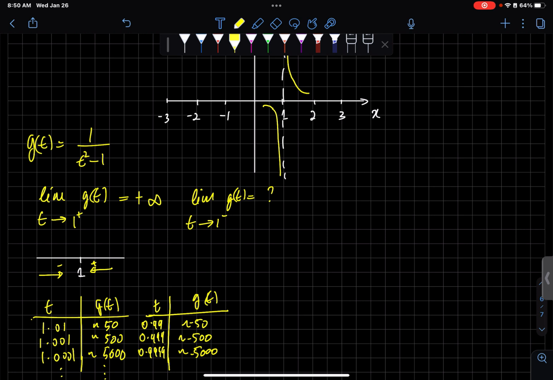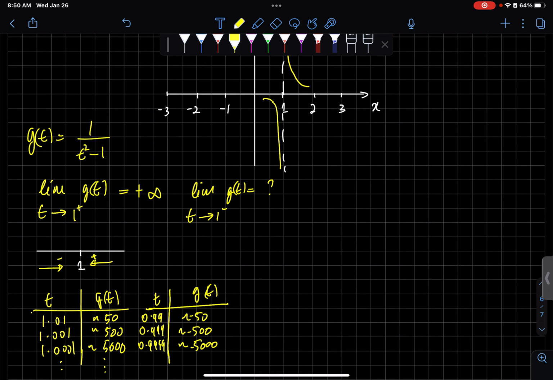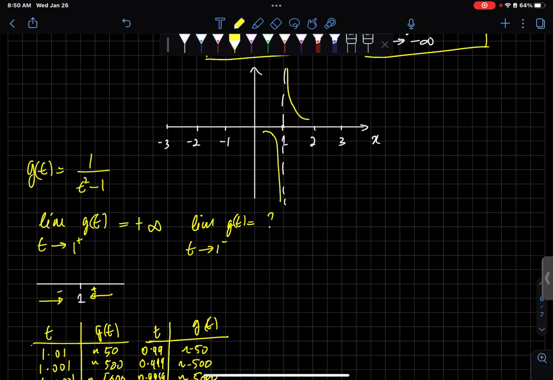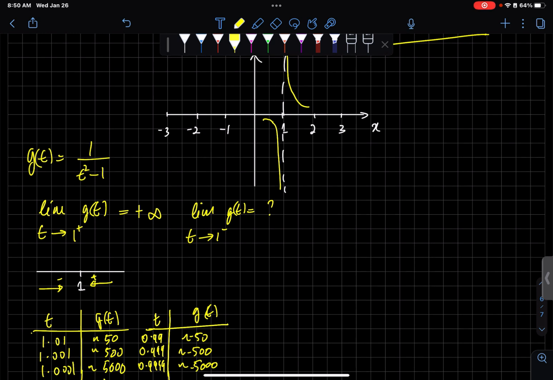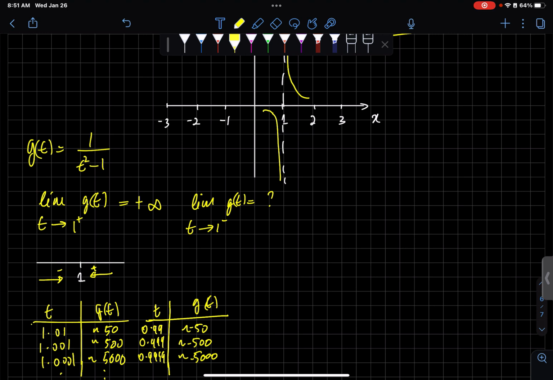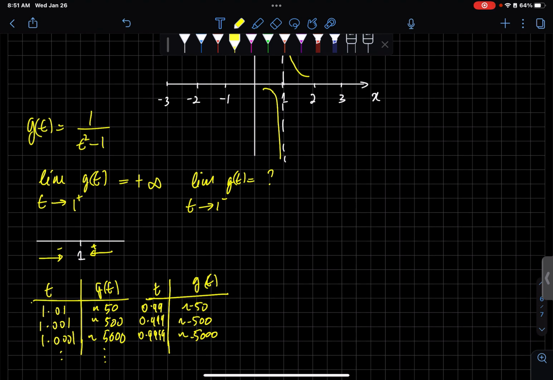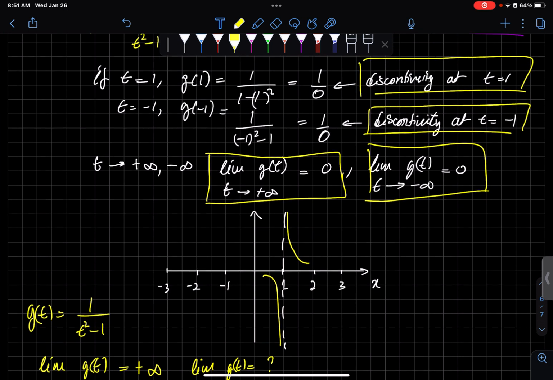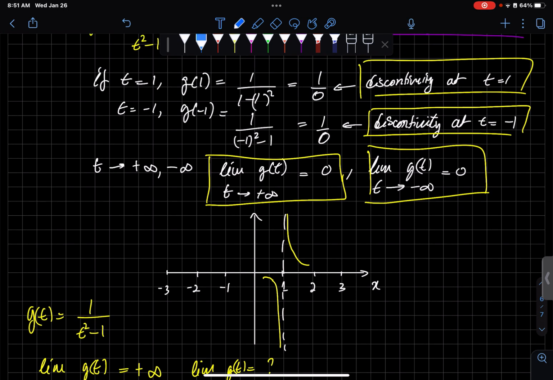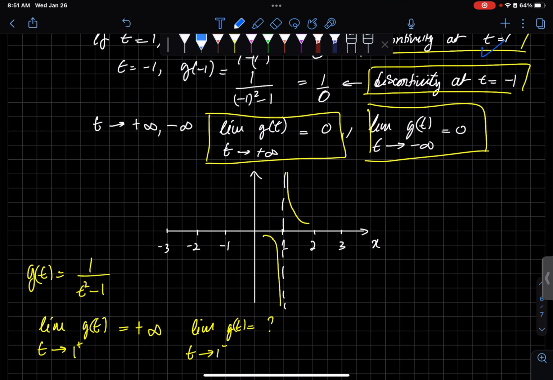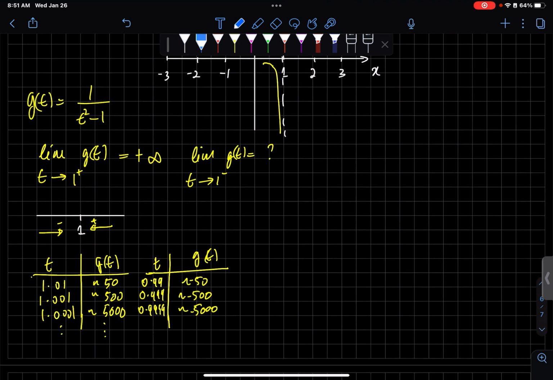So that's the behavior at 1. I'm not going to work through it here, but it'll be similarly obvious to you that if you repeat this for -1, you get the same sort of behavior. But for completeness, let's work through that as well. We have investigated the behavior at t equals 1. Now let's investigate the behavior at t equals -1. We're looking at a number line, and we have -1 here, and we're looking at how this function behaves as we approach -1 from the left, and then from the right.